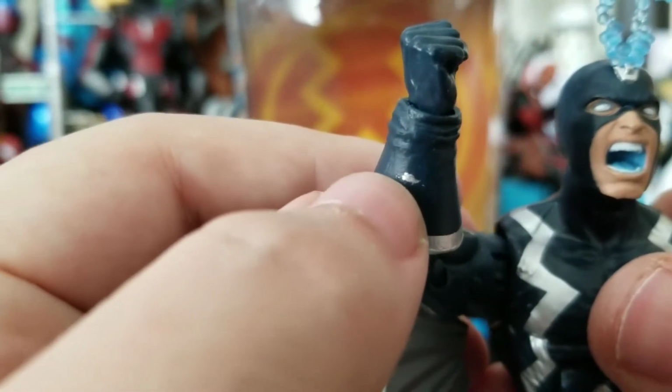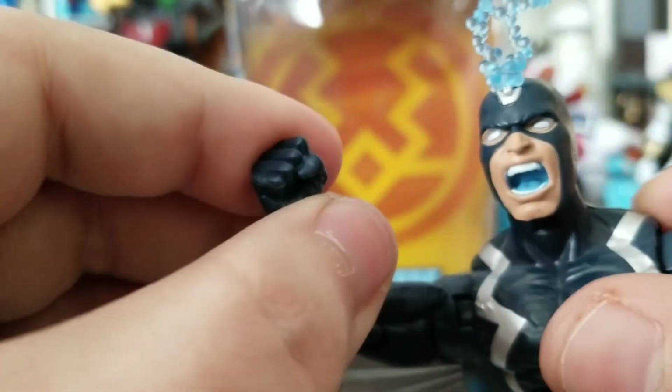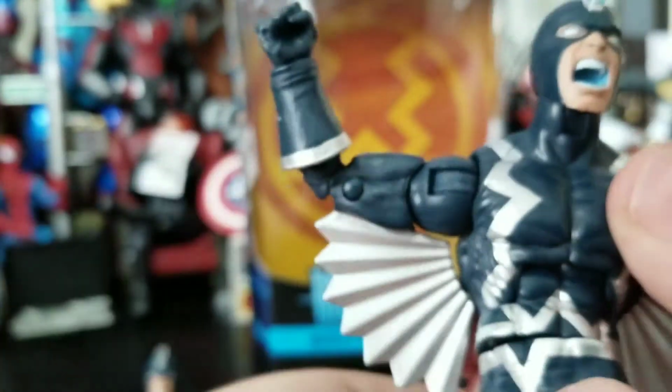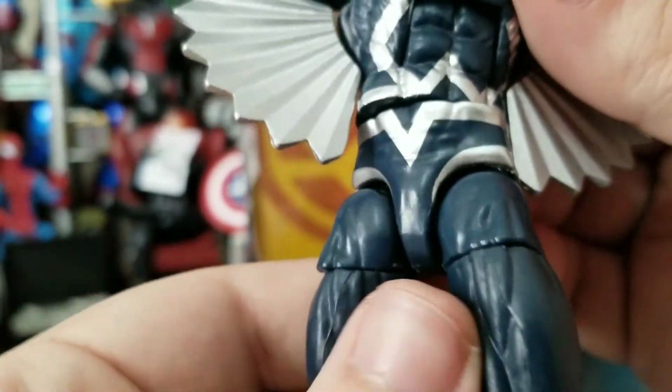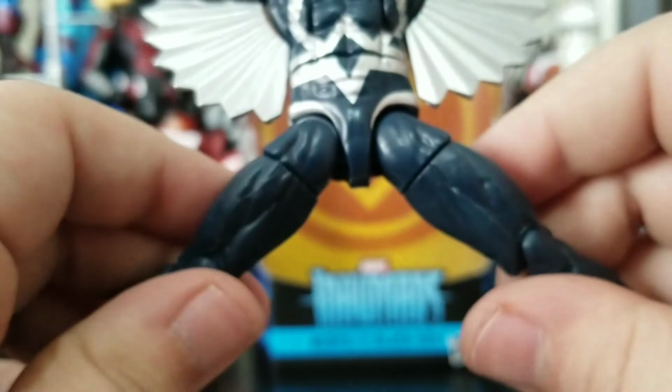Same with the other one. Same articulation and everything. I just got a little extra silver right there, which isn't horrible. I can deal with that. I can really deal with that. But figure so far, cool. Waist rotates and splits. He can only go out so far.